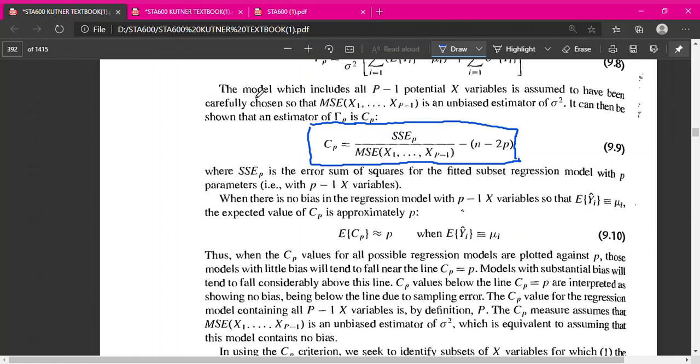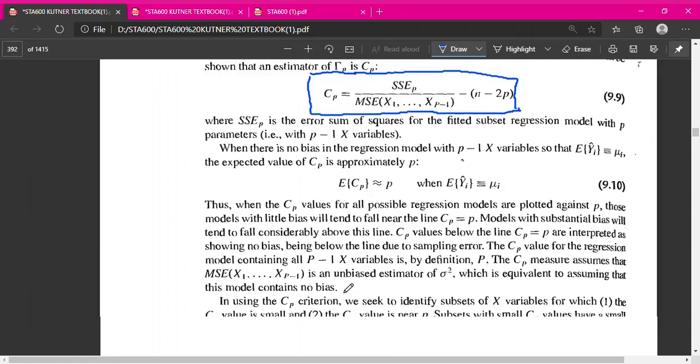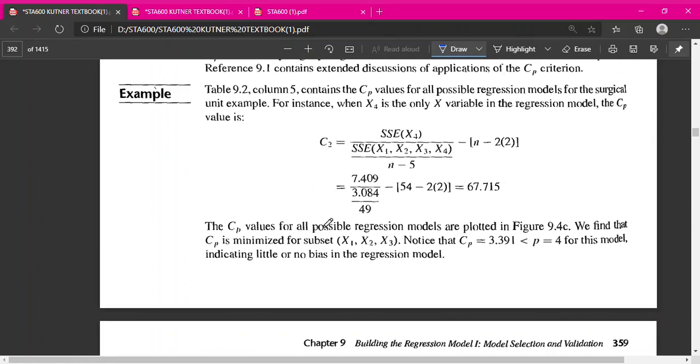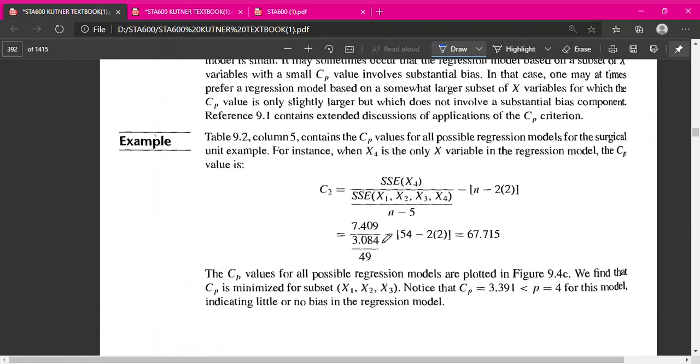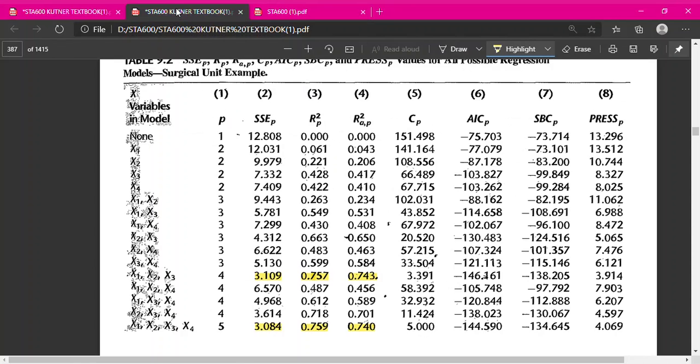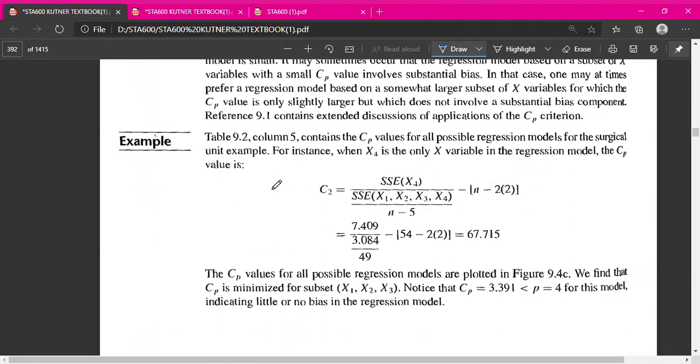Okay, let's say kita nak kira Cp, contoh ni, kat sini dia nak you kira model when we have X4. When you have X4, this model, when we have only one variable which is X4, so dia punya P is 2, parameternya 2. So kat sini adalah SSE untuk X4. SSE when we regress Y dengan X4.